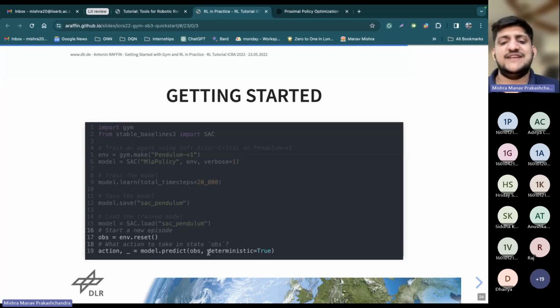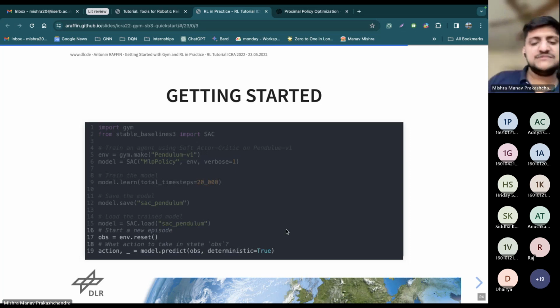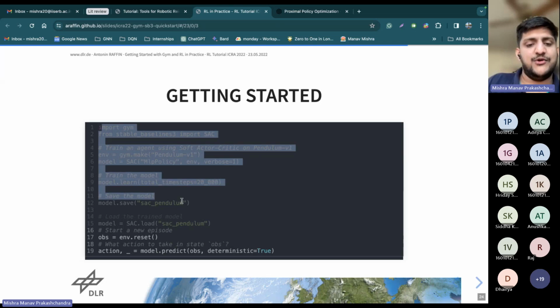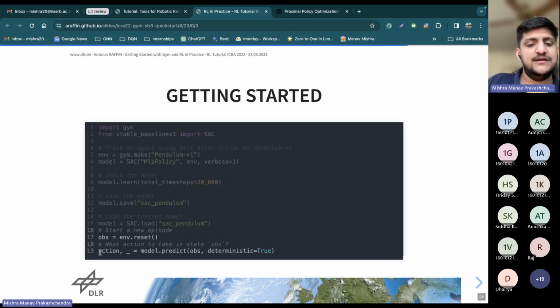So think of it as epsilon greedy. When deterministic is true, my epsilon is set to 0. Okay. Normally you don't want to explore when you're testing something. In training, you want to explore, but in testing, you don't care about exploration, right? Yeah, so this is the only plugin that you need to do. Once you have trained your RL model and loaded it, the only change you make in the previous code we saw, where we simulated the episode, is this particular line, and then you're done.